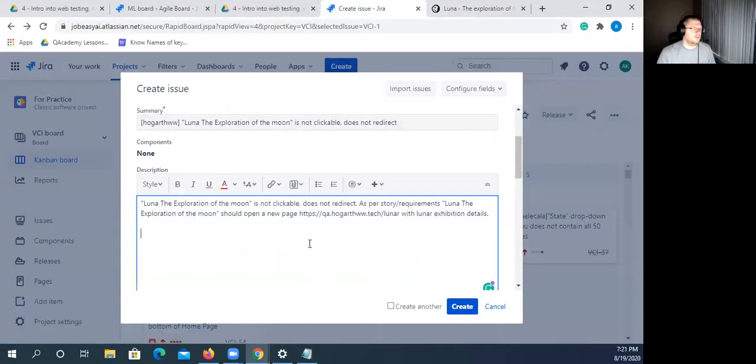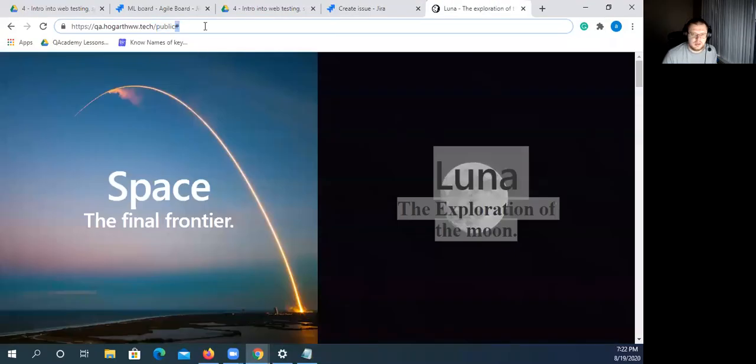So once we're done with the description, and you don't need to write the description as I do, but that's what I normally do. And every QA engineer has their own best practice. And when you start working at a company, they'll have their own way, so you will be following what they do. Then you do the steps to reproduce. Step 1, go to, let's say, this page.